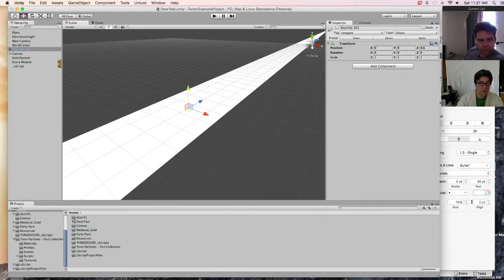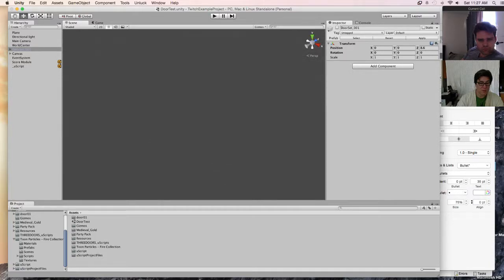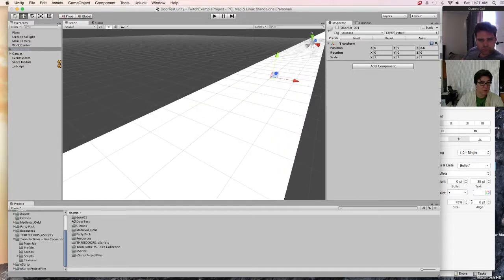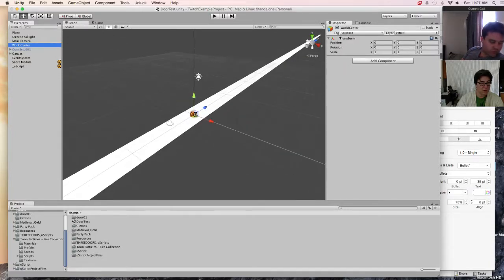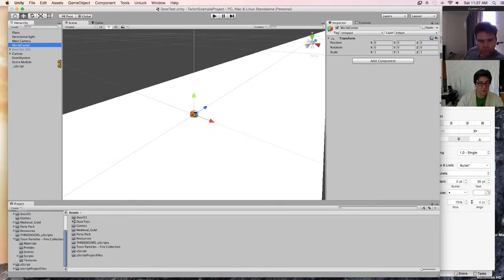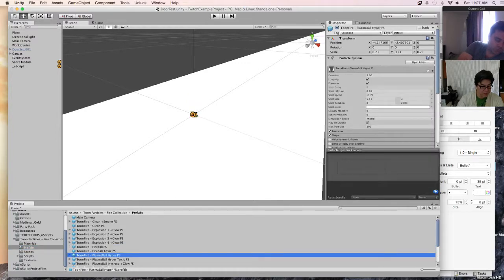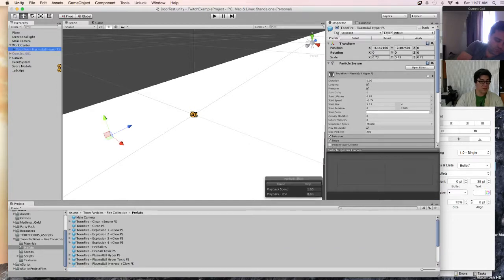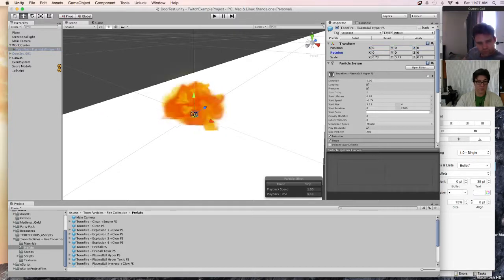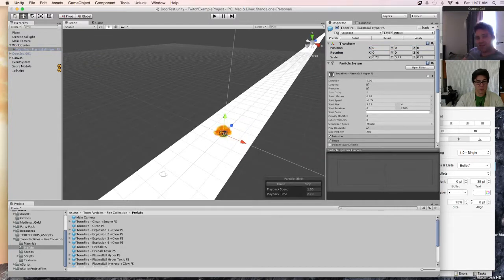Where's this? Okay, there's our door. There's our camera. Wait, actually, hold on. Where's our camera? World Center. Let's go into the World Center, and let's go to this Toon Particle Pack. Look under the prefabs folder. Then let's grab one of these, right? I'll drag it to the world center. We'll make it 0, 0, 0, right? Awesome, man. And then drag it out here.